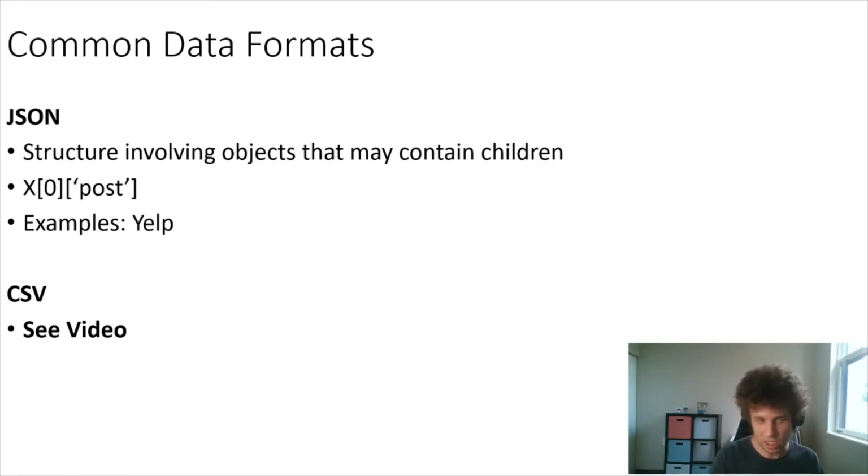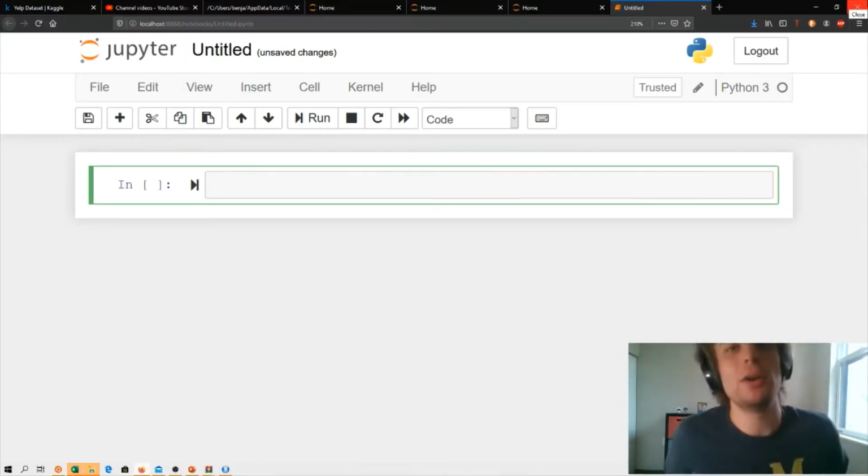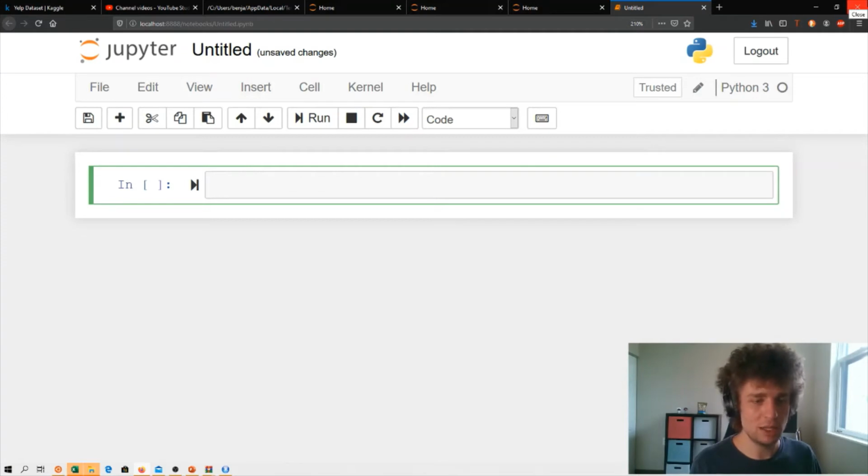But also keep in mind that there could also be CSVs, and I did go over using CSVs and pandas in Python in a previous video, which you can find here. So definitely check out that one if you haven't already been familiar with CSVs. But we're going to talk a little more about JSON files now. We're going to talk about how to import some data into Python using a JSON file from the Yelp academic research dataset attached in the description below.